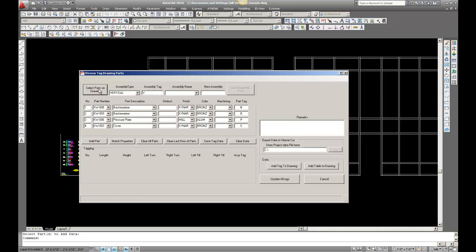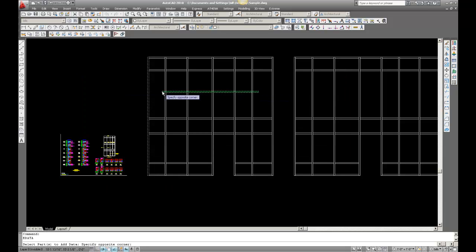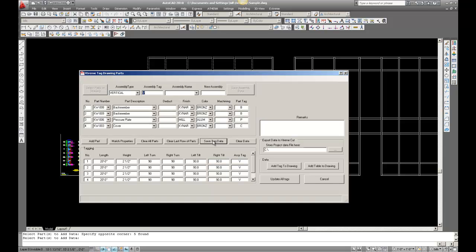I'm going to select all my verticals, save my tag data, and at that point it's going to write all this to them parts. Now, keep in mind, as it does this, it's actually going through and tagging these parts. So any parts that are the same, you'll have a B1-A. If you have 63 of the same parts, it would be a B1-A 63 times. And it'll automatically increment. So it searches through the parts and auto-increments all these parts.